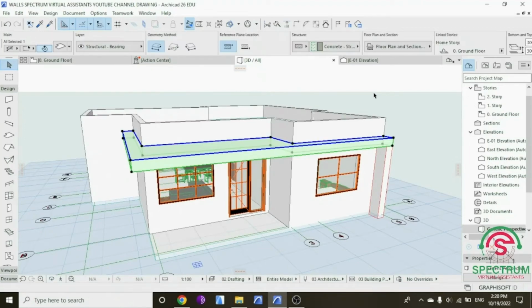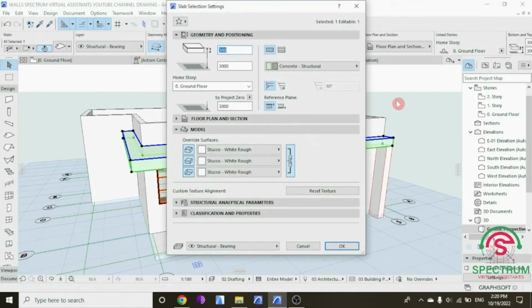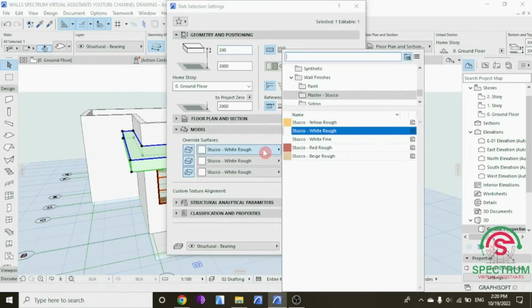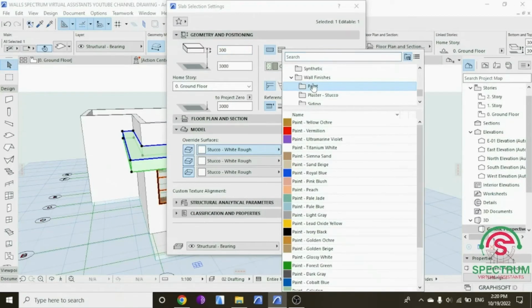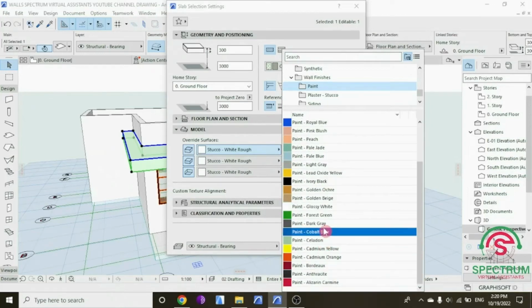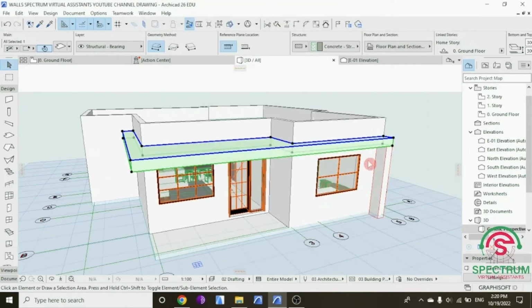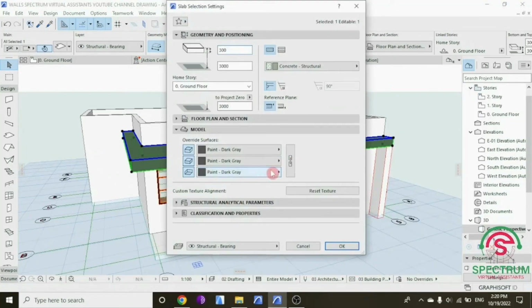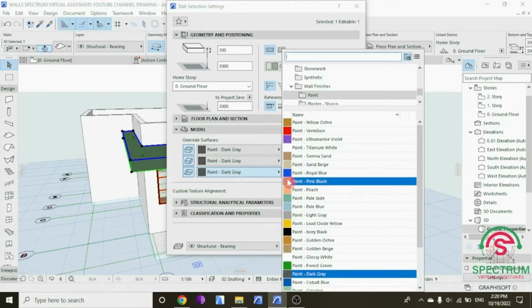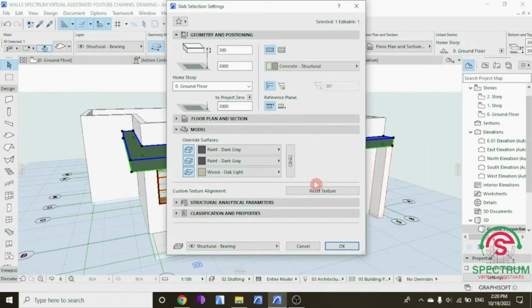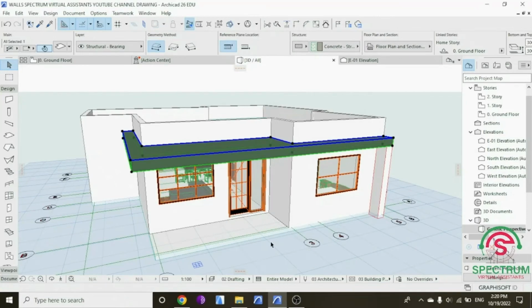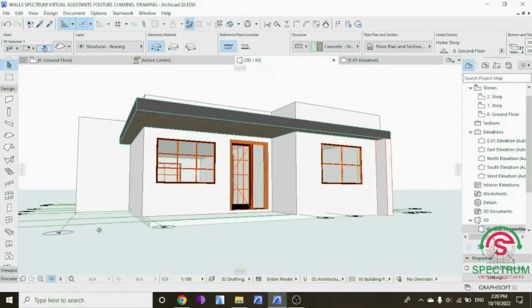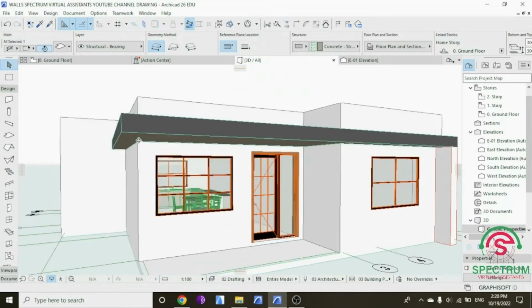Select that slab and let's change the surfaces to click on paint and select paint as dark gray, and then on this other part select wood, finish, and this is how it will look like.